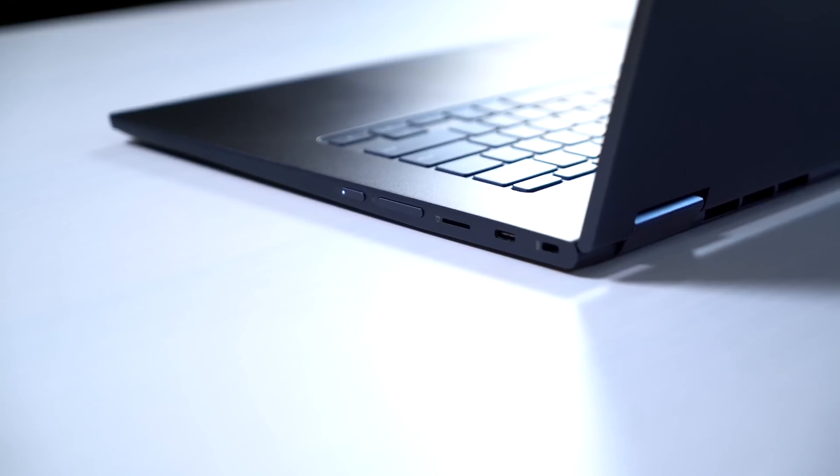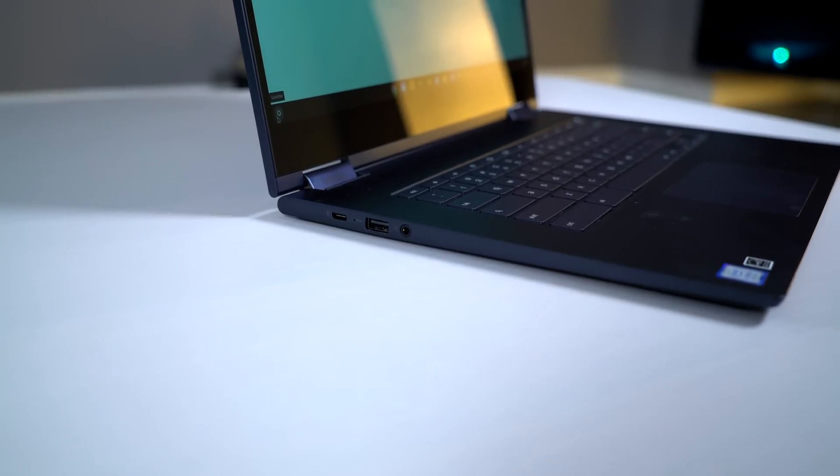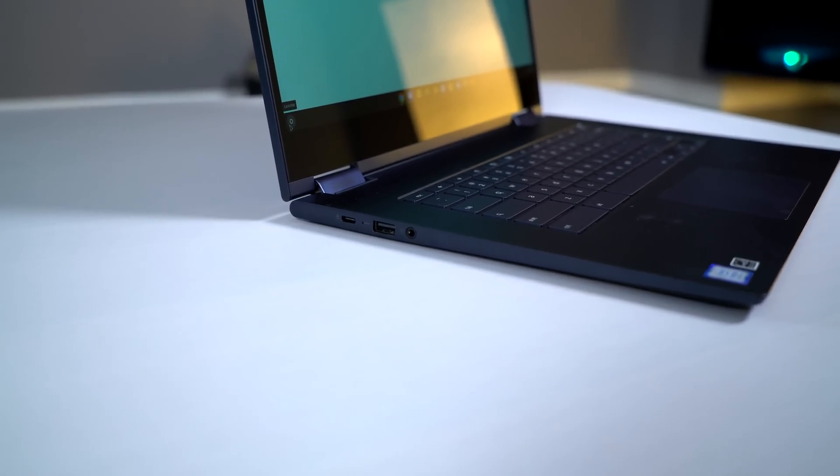Along the sides, you're met with what has become a pretty familiar port selection. A lot of these devices from late 2018 are based on the same baseboard, which is really good news — we get a layout that gives us USB Type-C on both sides, which can be used for charging, display, and data transfer on either side. There's also an additional USB Type-A for any legacy peripherals without needing a dongle to convert USB-C to USB-A, which is really handy. You also get a Kensington lock, a headphone/microphone jack, and a micro SD card slot.